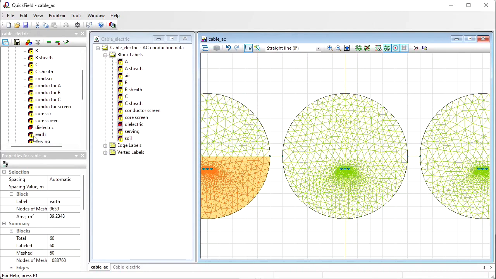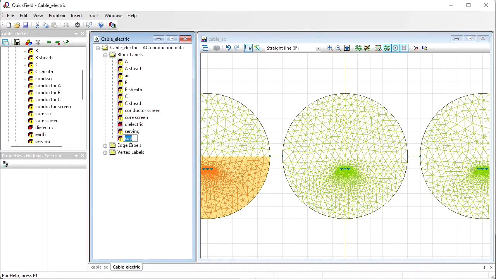We have a simple technical task. We need to match labels in the data file to the labels in the geometric model. Click here. This block has the label earth. Previously, it was called soil, so I renamed the label in the data file. Match.